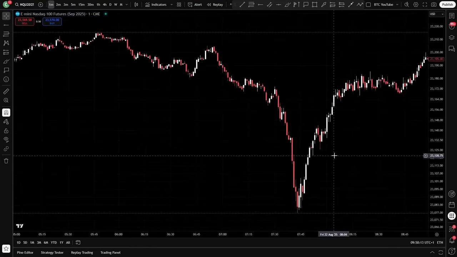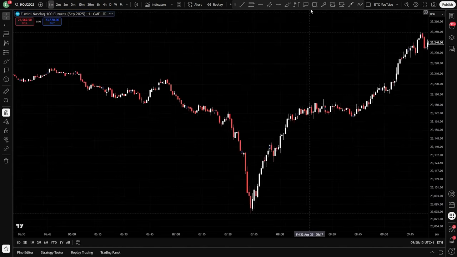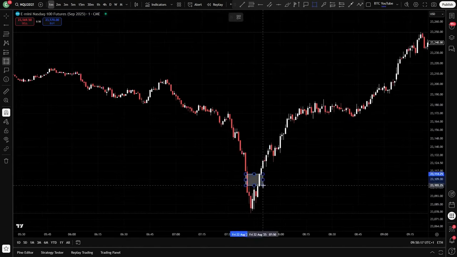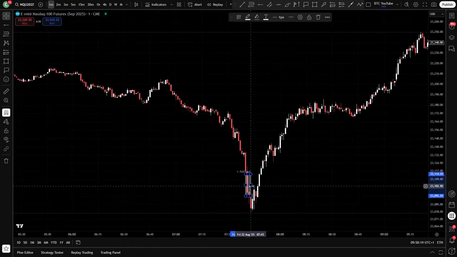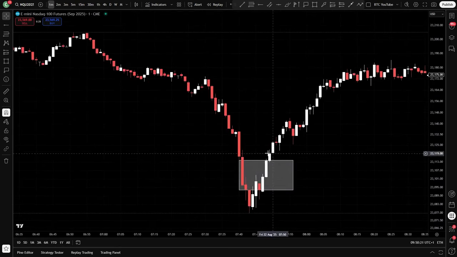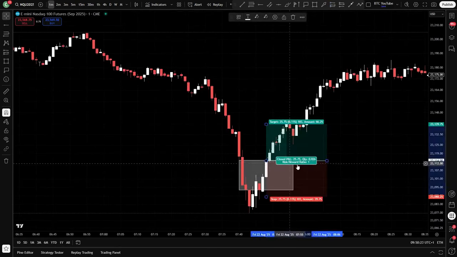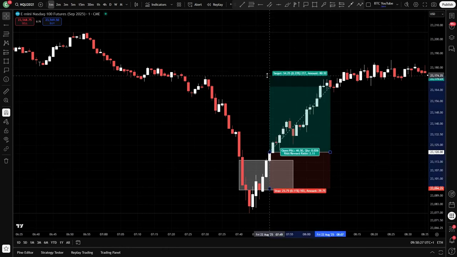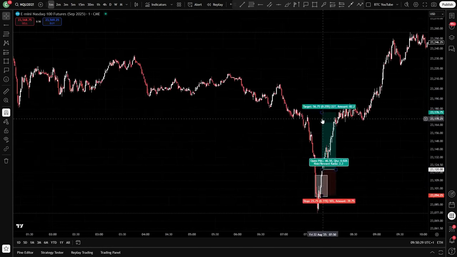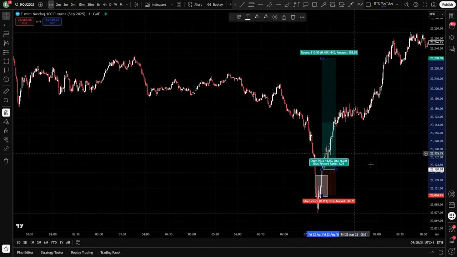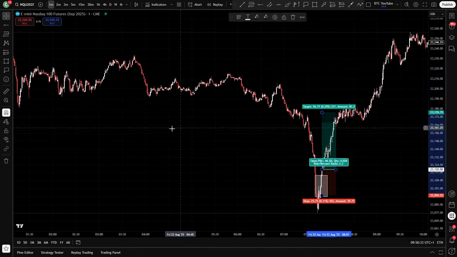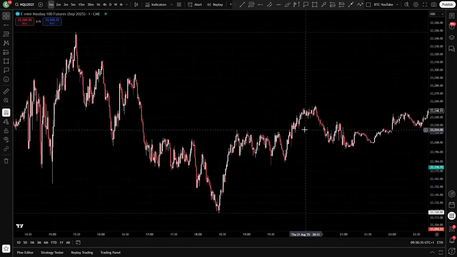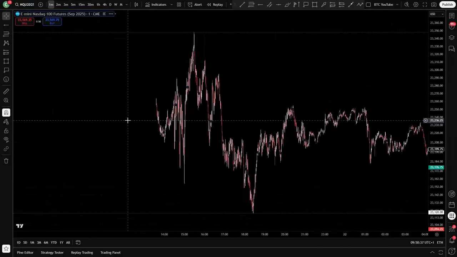This one here, a massive V-shape. We've not had a massive V-shape like this in a while, but I mean, you could have taken this one. I'm pretty sure I took this trade here because we did just close above on my particular broker. Although you could have entered here and it still would have worked. You can see very clearly just targeting back up towards the high of the V-shape, maybe leave a runner all the way to the highs. Overall, absolutely amazing trade. Again, really, really good strategy that just gives and gives and gives.